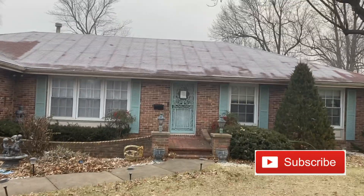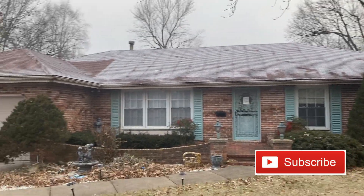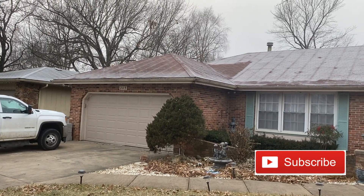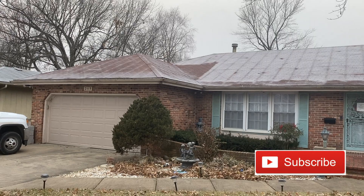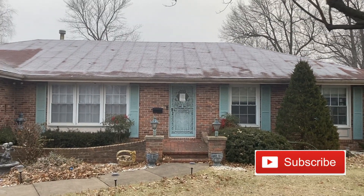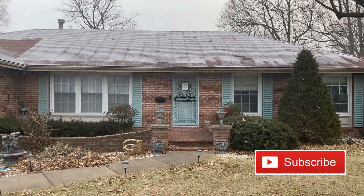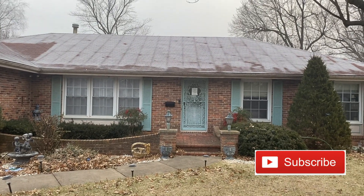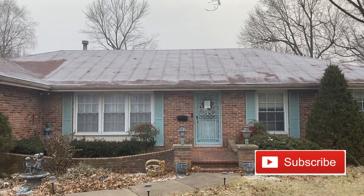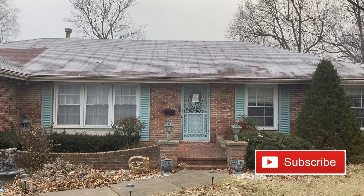This is a perfect example of thermal bridging at a house we retrofitted with spray foam. It's an older home with a spray foam roof deck, but there's no insulation in the garage, so the garage bridges warm air from the attic right through the roof deck and rafters. You can see there's no frost on the roof there because the warm air is bridging through. Over here where we have the spray foam roof deck, the rafters were left exposed below the foam, so the warm air heats those rafters and conducts heat through them, melting the frost directly above each rafter while everything else stays frosted — a classic example of thermal bridging.